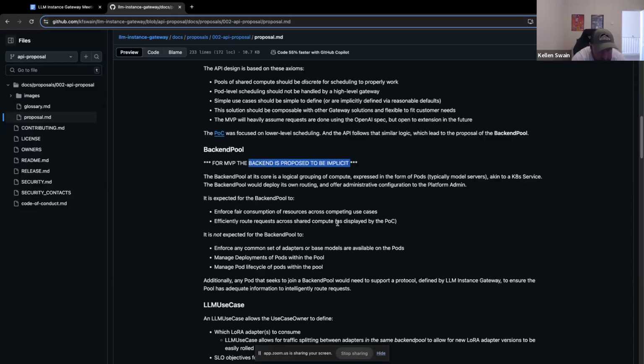So to specify a backend pool, we would either need to make service decisions on the user's behalf, but it's very likely that each user will want to specify their service to their model servers or pods a little bit differently. So then we would just make a service field. If you were to make a backend pool object, you would have to specify your service and your backend pool, whereas if we make it implicit and just make an annotation on the service, you're just specifying the service. So it is a little less configuration.